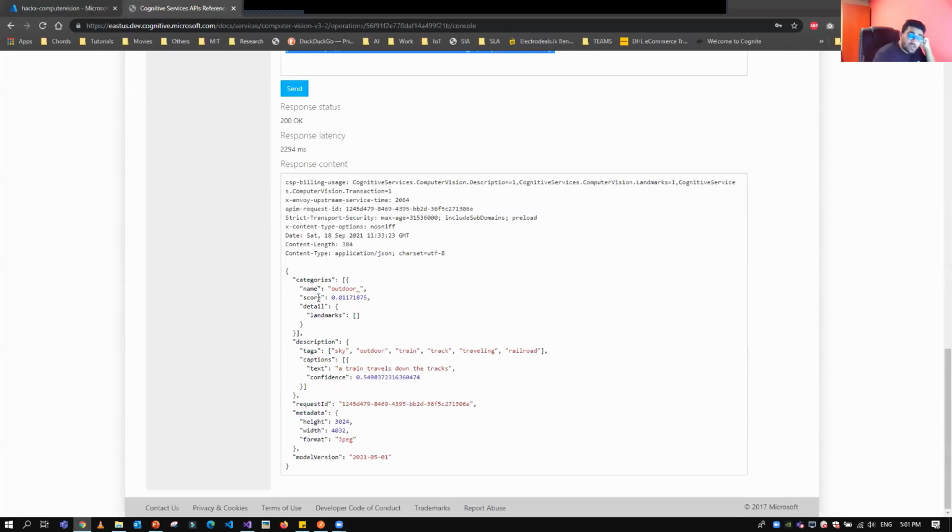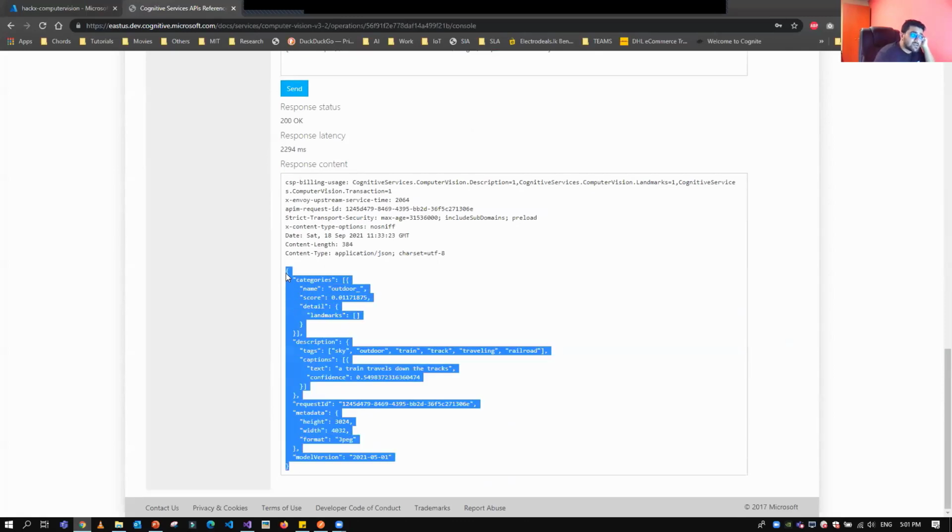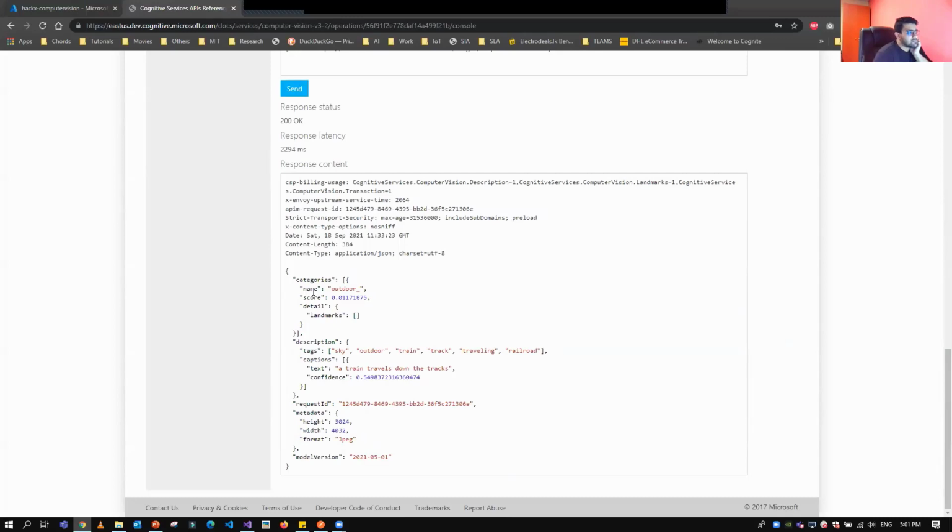And now see, you get this JSON result, and it says categories as outdoor, but it has a score of 0.01%. So it is a bit of a lower prediction, but in the description, see, it has identified sky, outdoor, train, traveling, railroad, like this.